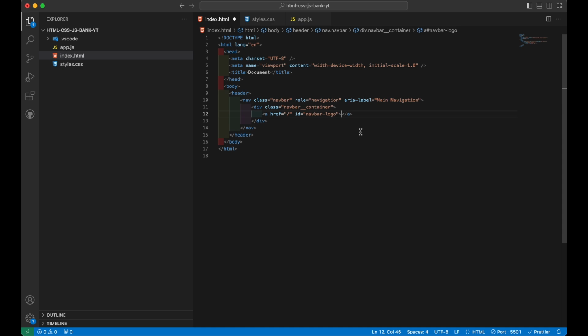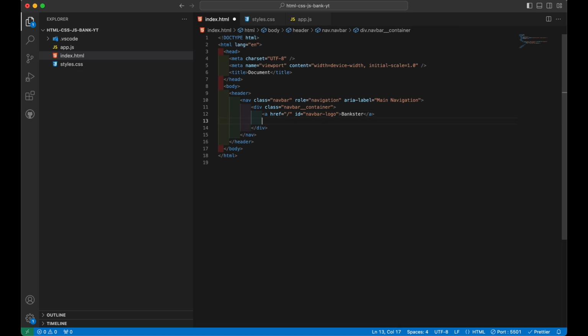And for simplicity's sake, you could add in an image or SVG, PNG, JPEG, whatever image. But for now, I'm just going to type in some text, call this Bankster, and that's the name or essentially the logo, ideally, of the website, which you would just replace with an actual image. But I think this is fine here.